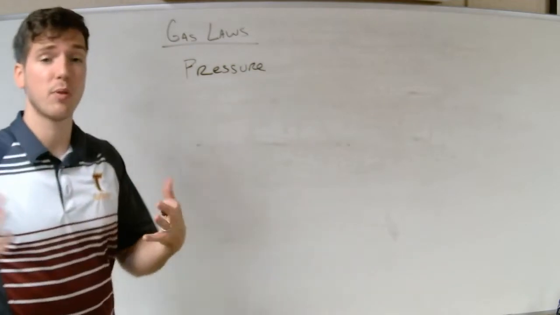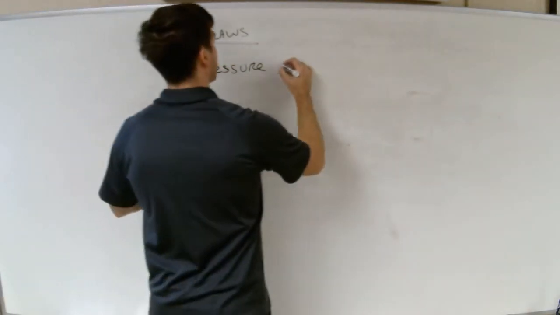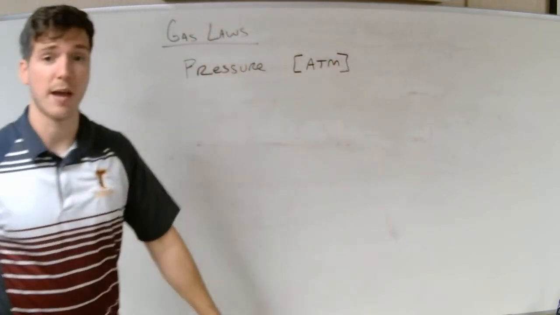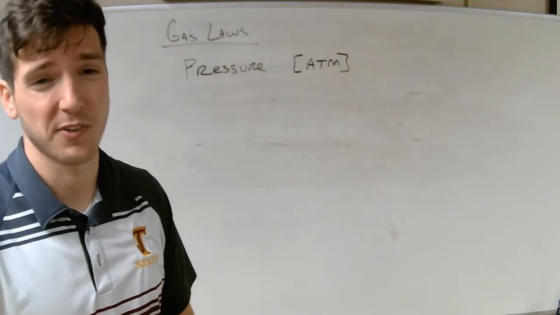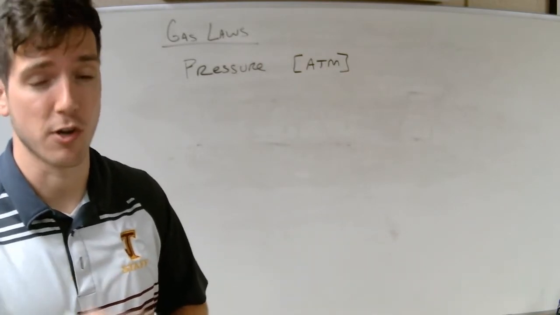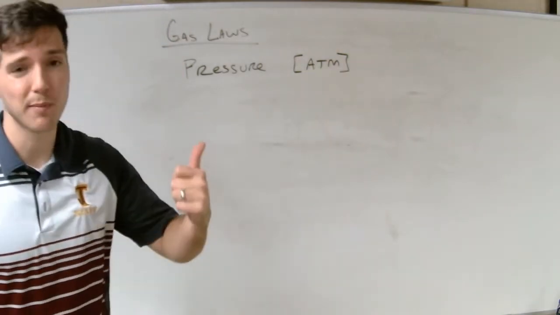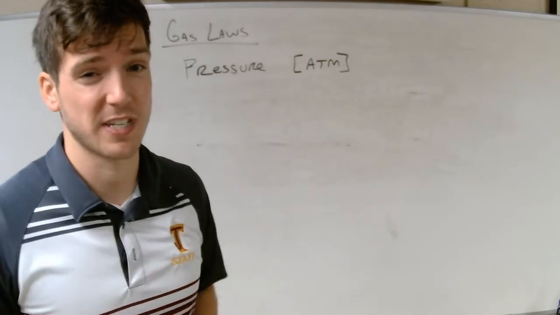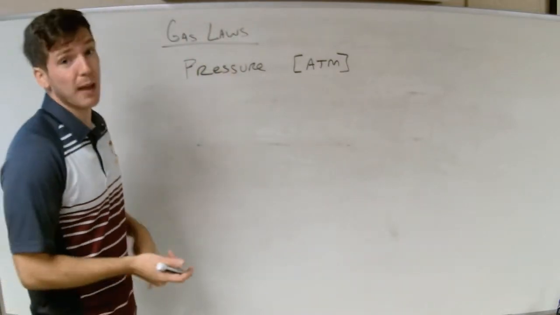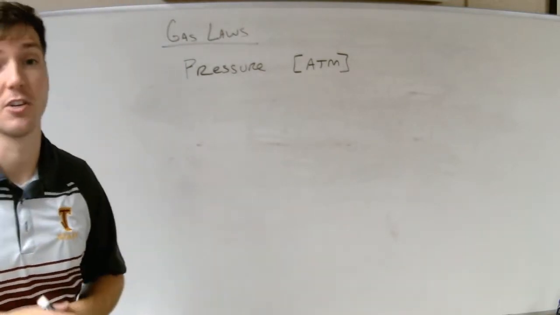Pressure, when we plug pressure into our equations, we have to make sure pressure is in ATM, okay? Atmospheres. So an atmosphere is just the pressure of the atmosphere. At sea level, you are experiencing a pressure of 1 ATM. That's the pressure one atmosphere has on you. As you get higher up into the mountains, there's less atmosphere pushing down on you. You might get into the 0.96 ATM range. If you go below sea level, you're getting more pressure on you. You might be feeling like 1.02 ATM.